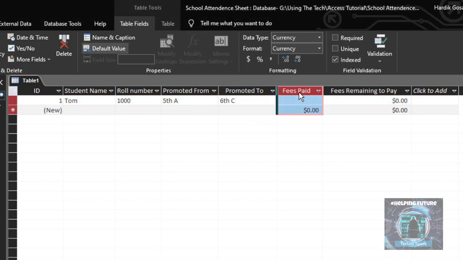So practically I'm going to show you how to convert the currency, but as I'm adding this in dollars, let's say he paid about $75 worth of fees. 75.99 he paid, and maybe the fee is $100.